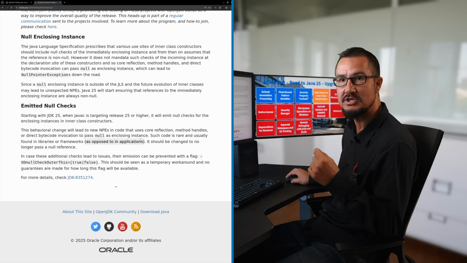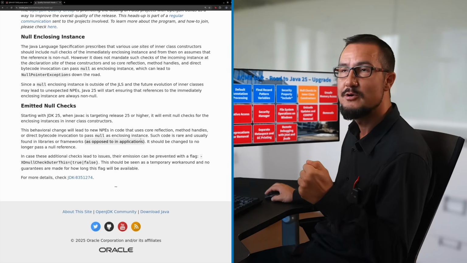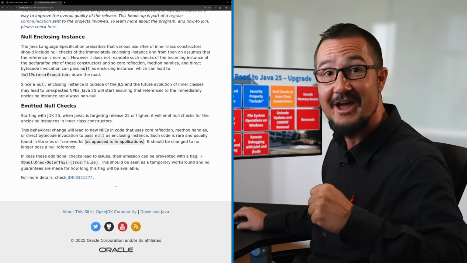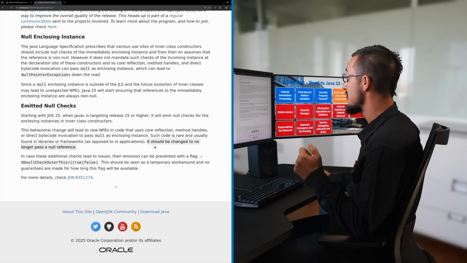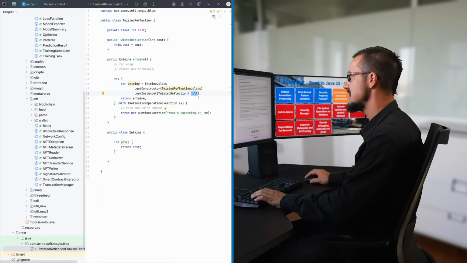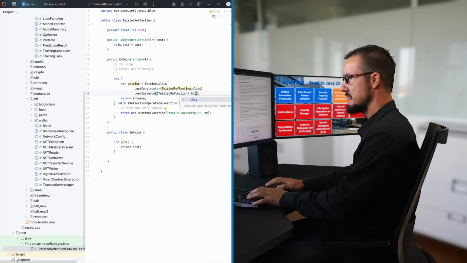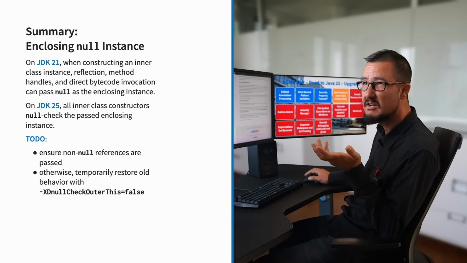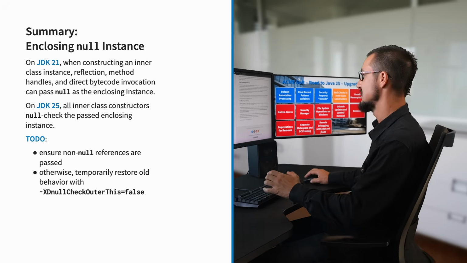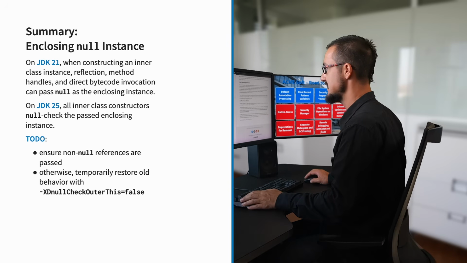Well, we're special. As our CEO likes to say, we're Acme soft, but we go Acme hard. It should be changed to no longer pass null reference. Well, that should be easy here, but what if this shows up in one of our dependencies? Guess I'll open an issue then, maybe even a pull request. Let's run the build.